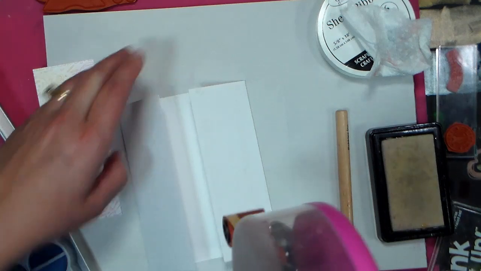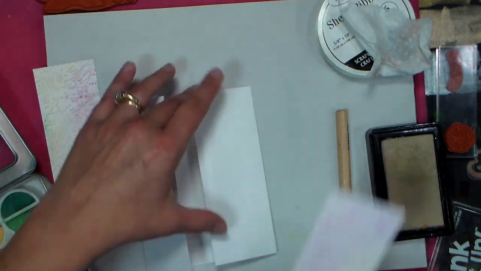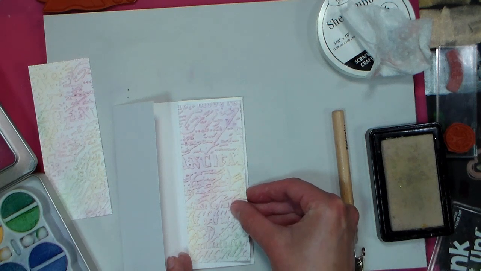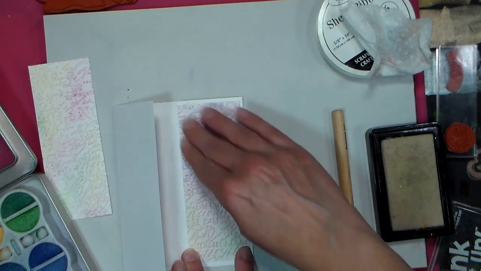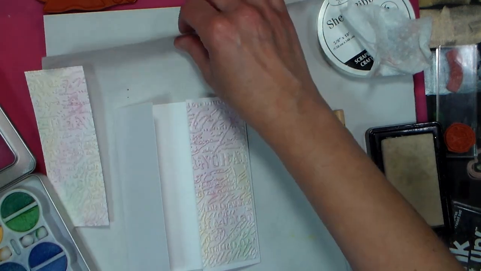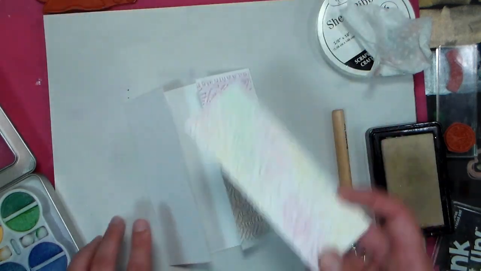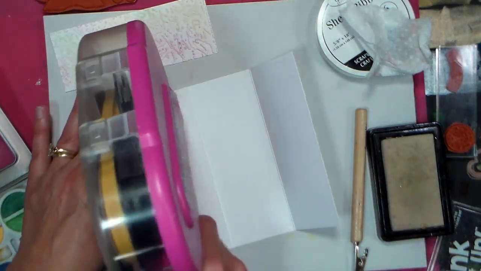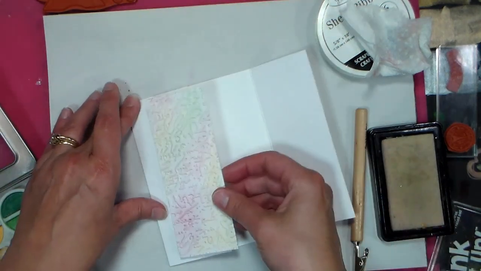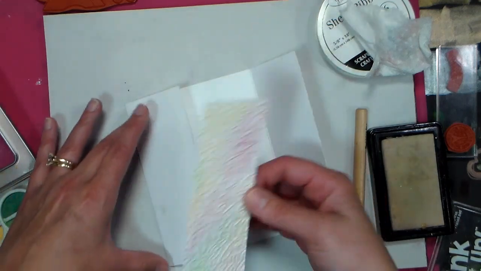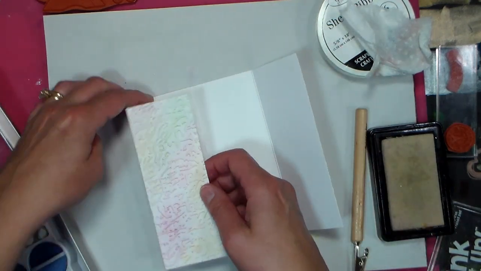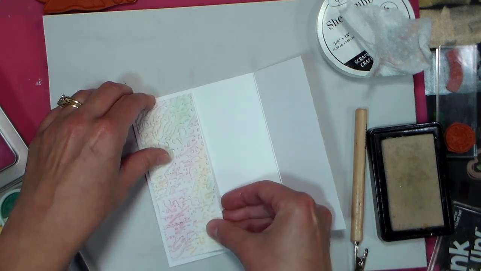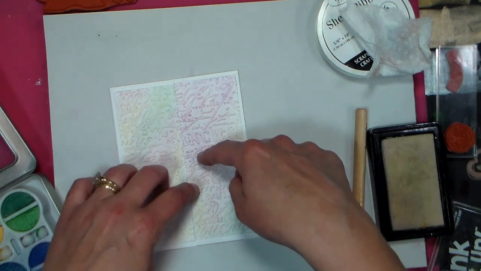I'm going to go right ahead and put my adhesive right on my panel. Just remember these colors are really light, so I'm not too worried about it, but look I did get a little bit of smudge right there. If you get a smudge on your card, you can clean it up with an eraser - one of those soft white erasers will take it right up. Or if you're working on a pad like this, you can always tear off your top sheet if you feel like you have too much chalk underneath. With pastel colors like this, I don't think it's that big of a deal because it will brush right off. Remember that card base is smooth, so even if we get our fingerprints on there, it's not going to stay and show as much. So there we have that middle panel.